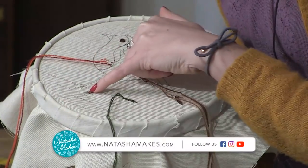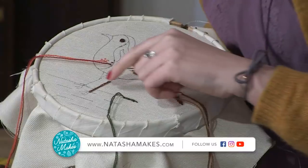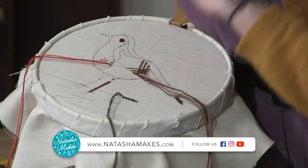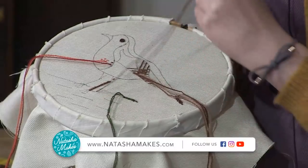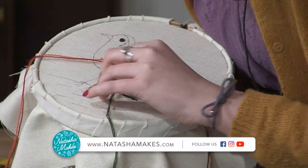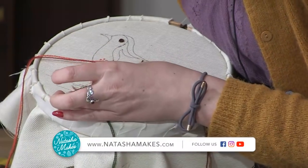So as with the lazy daisies... That was a quick leg. It's like a can-can dancer. You can hardly see it move. A hummingbird's wing. I've just gone down at the end to hold it in place. And now I'm going to hop back out. Yep, no problem. And we'll then work down his toes. So it's exactly the same stitch. And you just pop tickling them in. Tickling his toes as you go. Exactly. So just pop those in as you go.